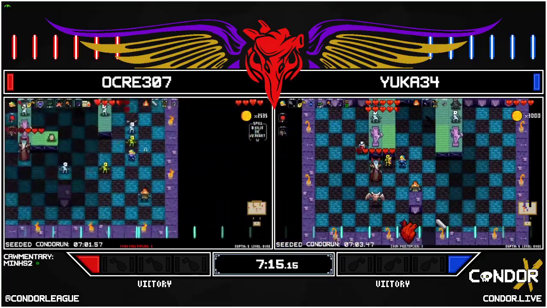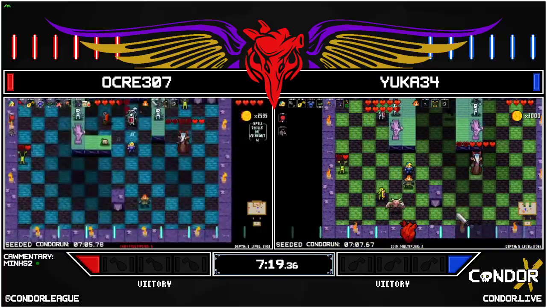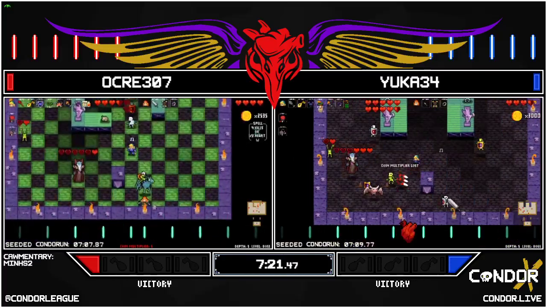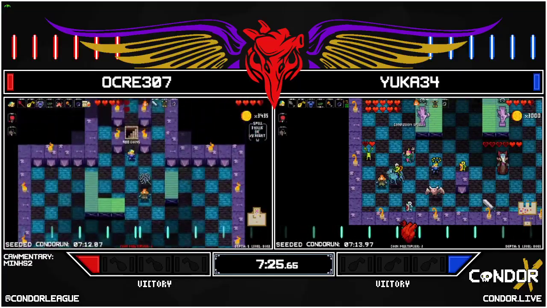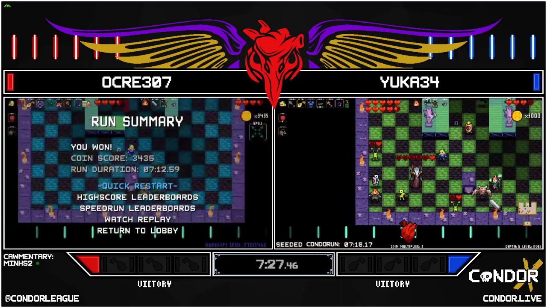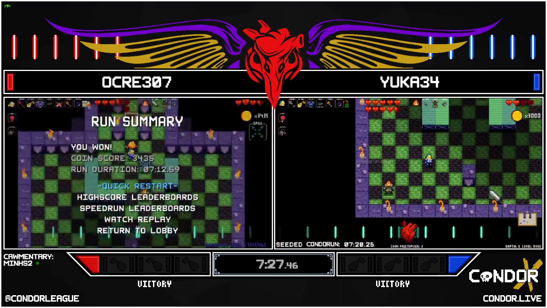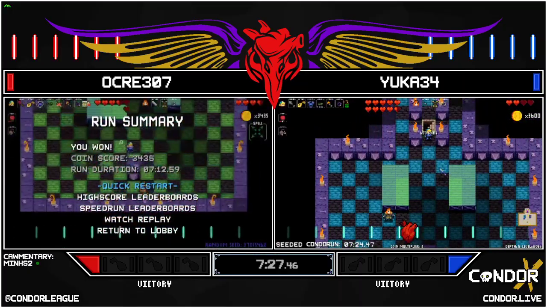That is a potion drink for Yuka, but then lots of health to work with. Here's the last hit for Ocre. Ocre taking the first point of the set with 728. Yuka with the dot D, 10 seconds behind. Jeez.